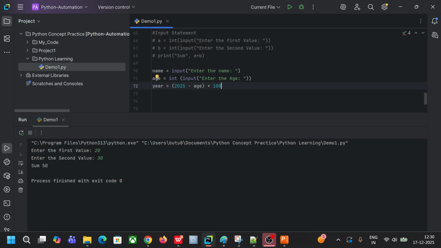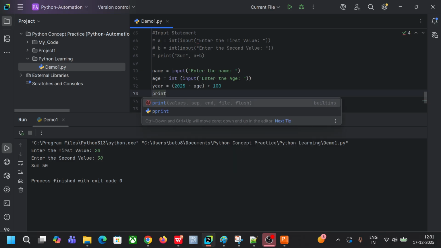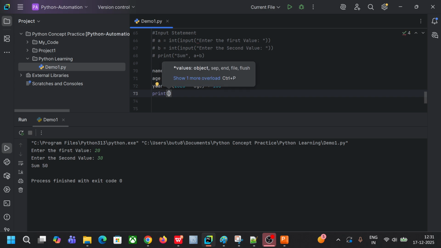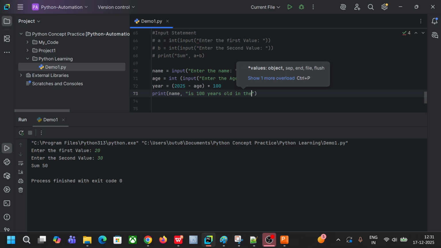Okay, so now let me print one message here. Print name is 100 years old in the year, comma, year. Okay, so let's see.